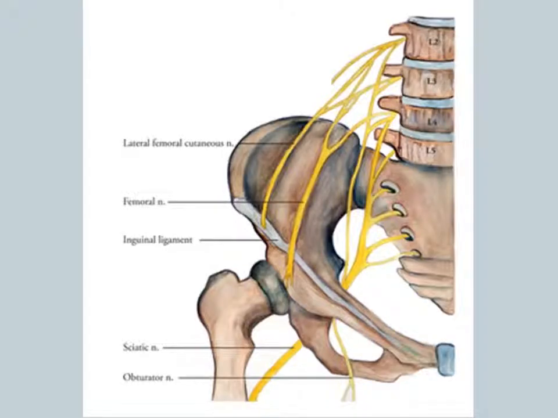So this is showing your lumbosacral plexus with diagrams. Here's your sciatic nerve. You can see coming out, forming several nerves coming together because it is a very big nerve. And then the femoral nerve here in the front, another very large nerve innervating muscles and skin on the anterior portion of your leg.